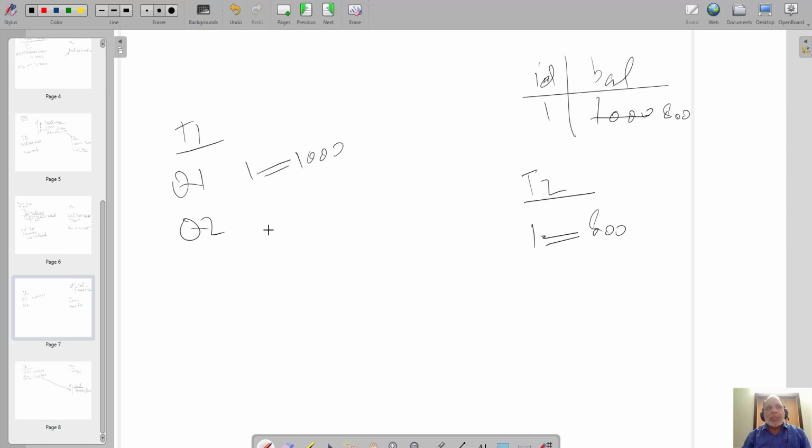When query 2 is executed, it will use the same visual picture. It will not get the data again. It will use the same view where ID 1 is equal to $1,000. In this way it solves the concurrency problem.